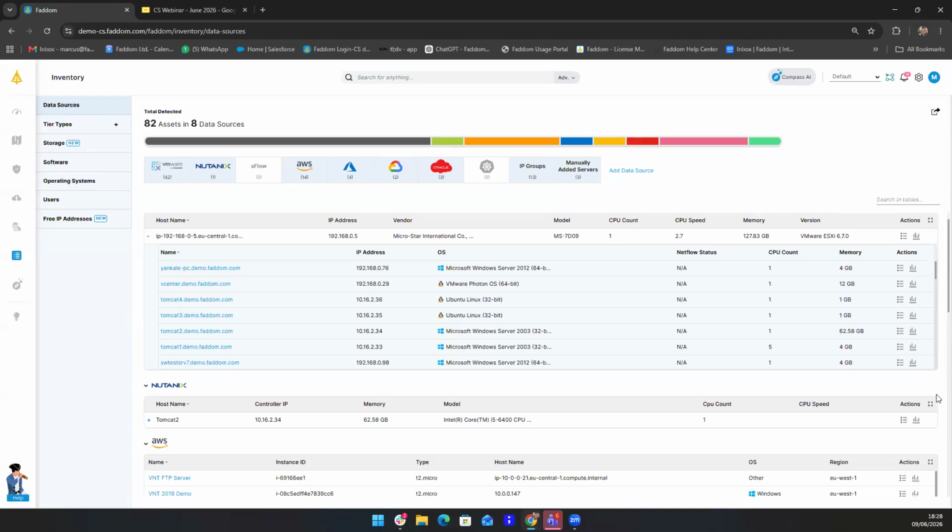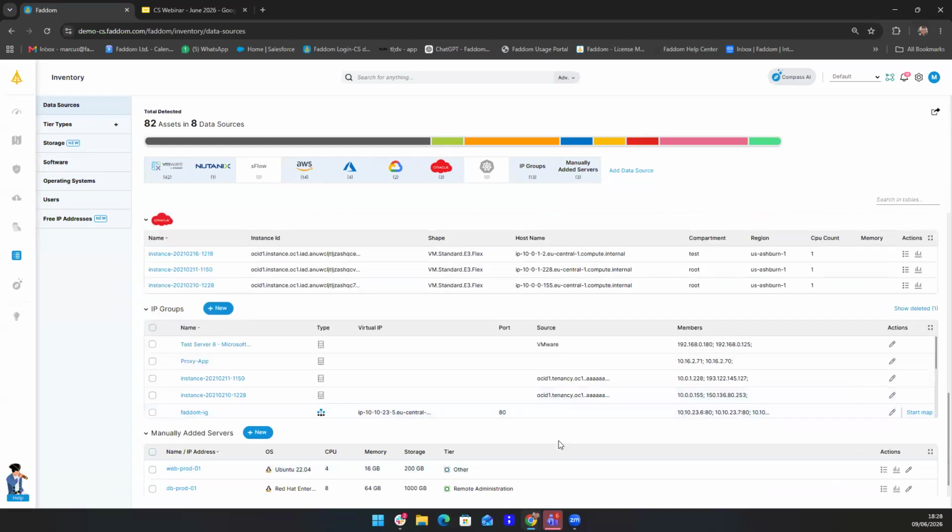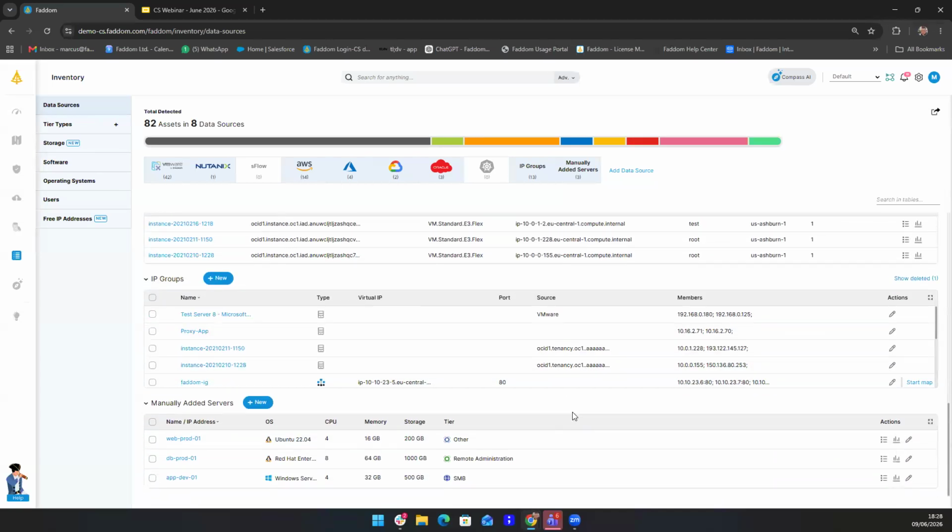One really cool new feature is down here at the bottom, and that is manually added servers. This is really great for truly hybrid environments. By truly hybrid, I mean one that includes physical servers and on-prem virtualization and cloud virtualization. Previously with physical servers, we get the NetFlow data from your physical switches and we map the physical environment that way. And that's great. We're able to map all your physical servers, but they weren't being inventoried. Now you can add your physical servers or any server in manually in the inventory, put its IP address. So not only can it be mapped, we can also now inventory your physical environment very easily. So that's a cool new one.